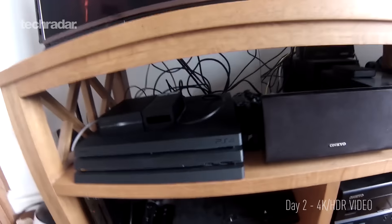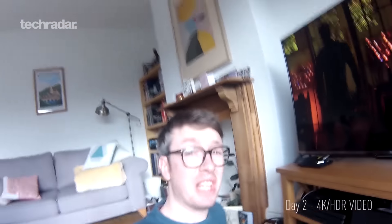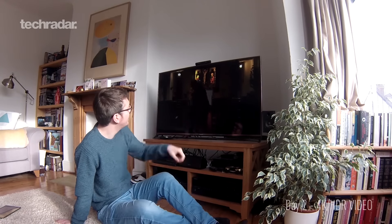This little Shield the size of my hand is doing 4K HDR streaming. The PS4 Pro runs 4K but not very much HDR stuff at the moment, at least not in terms of video content. It's probably hard to tell on a YouTube stream but this looks really nice — great definition between the darkness of the scene and the light sources, like the stained glass window really popping. Pretty impressive.